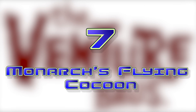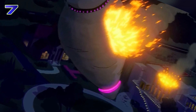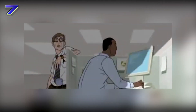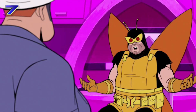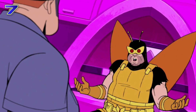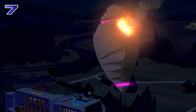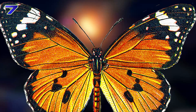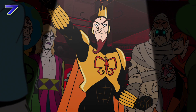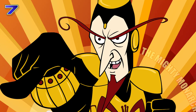Number 7, the Monarch's Flying Cocoon from the Venture Brothers. This list was bound to include an airship in some form or fashion. There's probably cooler airships out there than the Monarch's Cocoon — it's pretty stupid honestly, but that's where a lot of the charm comes from. It doesn't try to be cool, and in that way it's one of the more honest lairs out there. The Monarch constructs an entire mobile cocoon fortress, but it's not that imposing or sinister, and the butterfly theme doesn't really inspire fear or terror — but it gives us a good idea of what the Monarch is all about, namely butterflies.